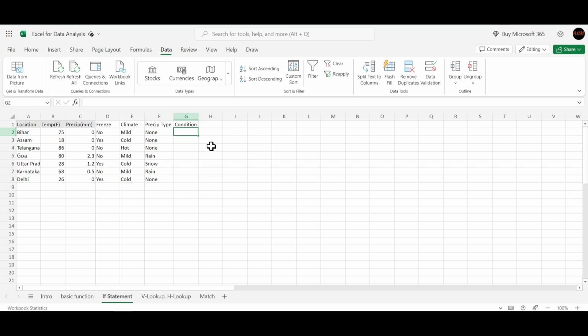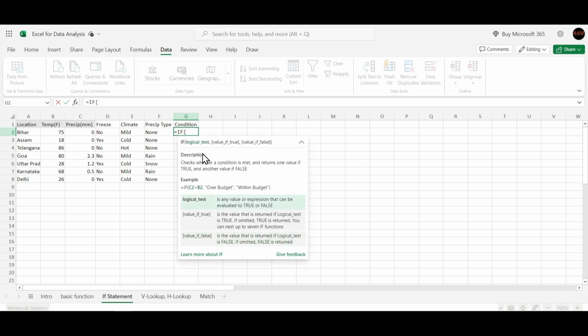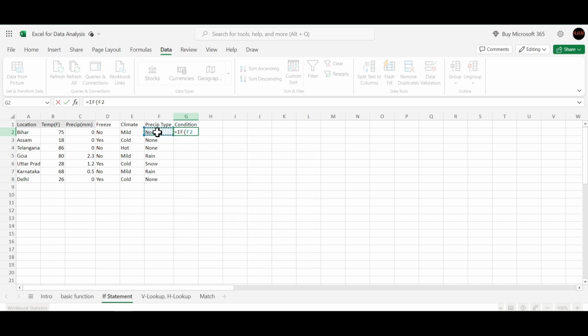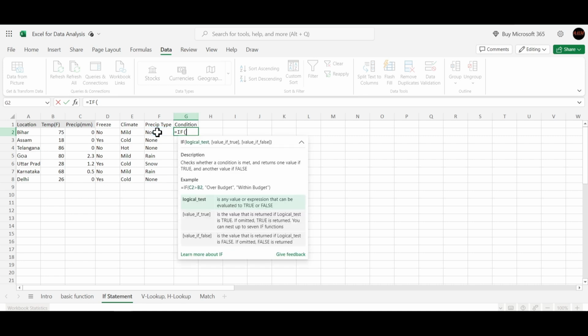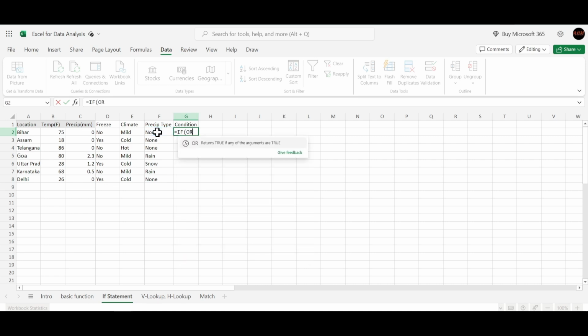Now we'll apply the if formula here. For the precipitation type for this Bihar location, we are going to use OR, because we'll check if it is raining or snowing. If any of them generates a true value, then the final output will be true.